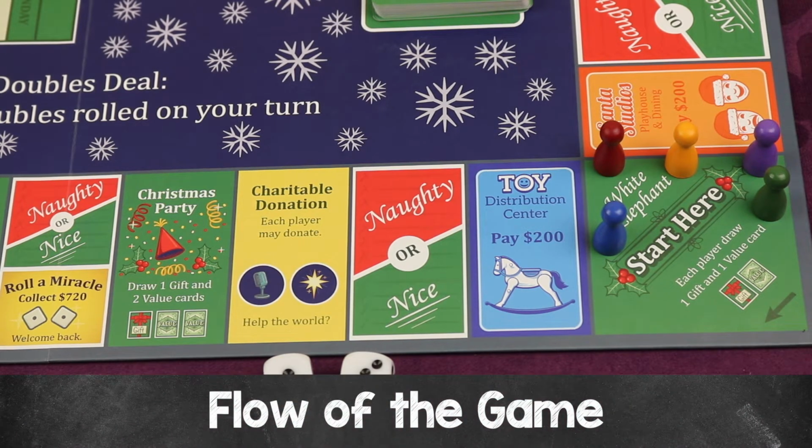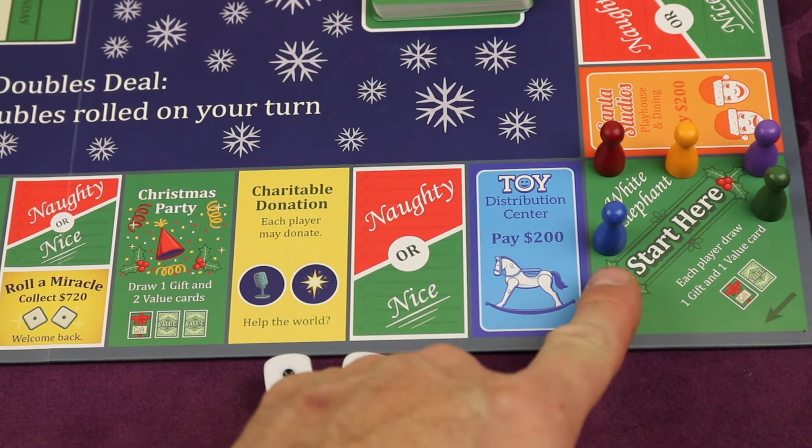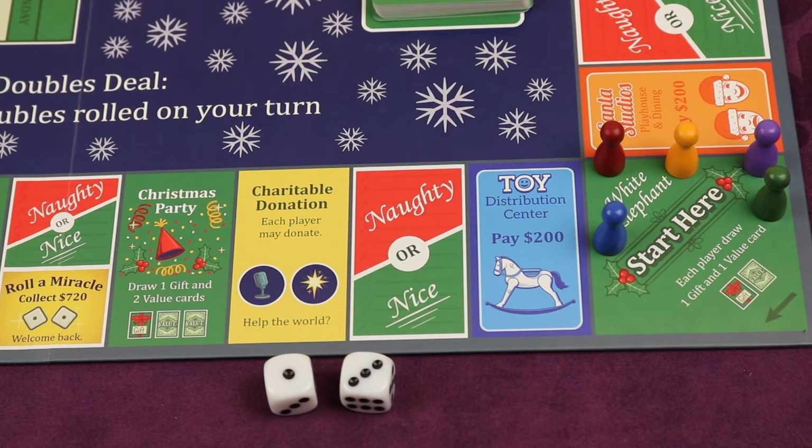That's what you're trying to do. Now turns go clockwise in this game. On your turn, you're going to roll the 2 dice. You're then going to move your player piece always clockwise around the board. And then when you get to a spot, you're going to do what it says or you have an opportunity there. And then it'll be the next player's clockwise turn.